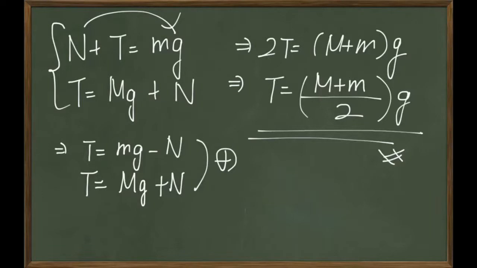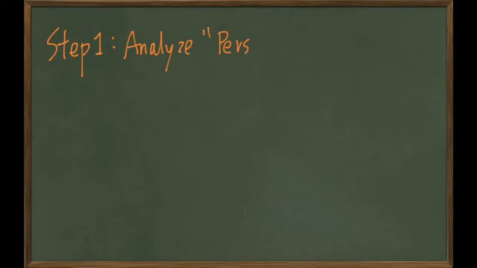I'm going to show you how to solve using a faster method by looking at the entire thing as a system. Alright, so step 1, we're not just analyzing a person or a platform right now. What we're going to do now is analyze person and platform. Remember in previous lectures we said that you have to analyze all the objects, but you don't have to analyze them individually. You can look at all the objects as one single system and then just analyze that system. You'll see how simple it can get.